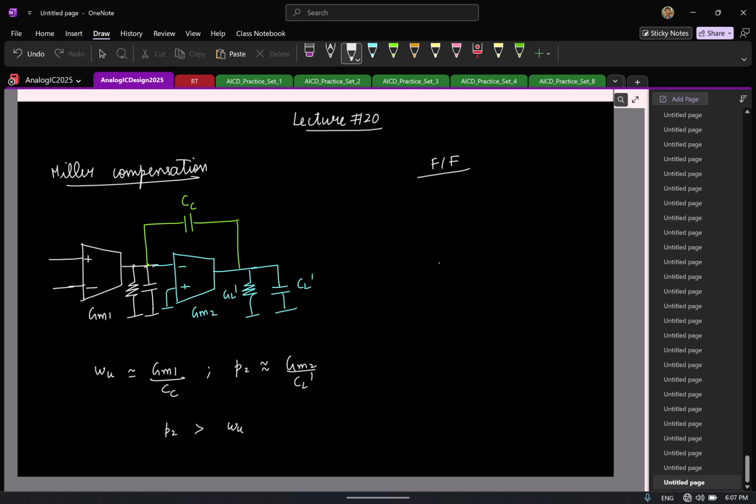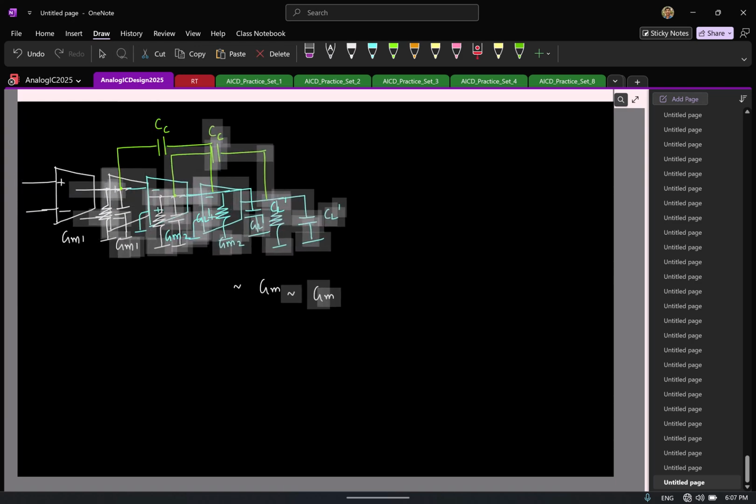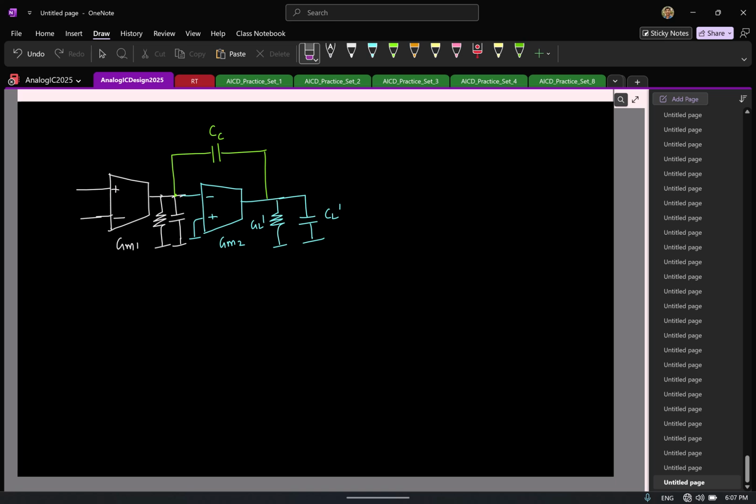Okay. So now let us say you have designed this. I'll take Miller for example. What is the DC gain of this structure? GM1 by G1 times GM2 by GL prime. Now let us say you find that the DC gain you get here is not sufficient with a two-stage OTA. So what can you do? It's like adding coaches to a train. You keep adding one more extra stage here.